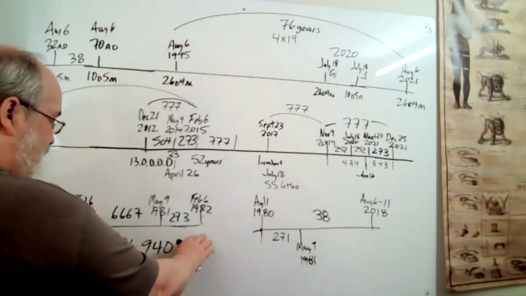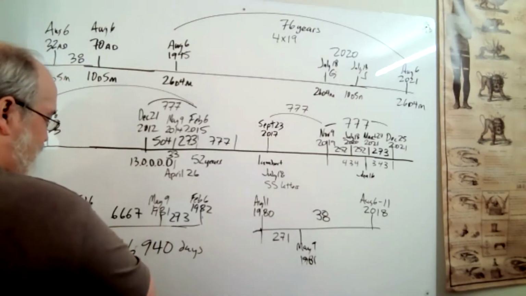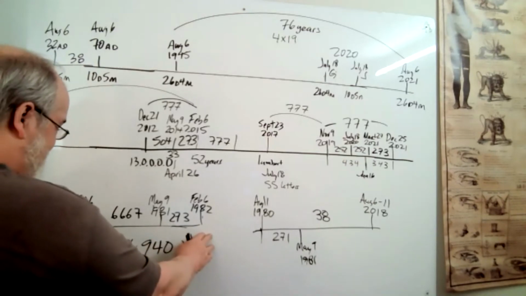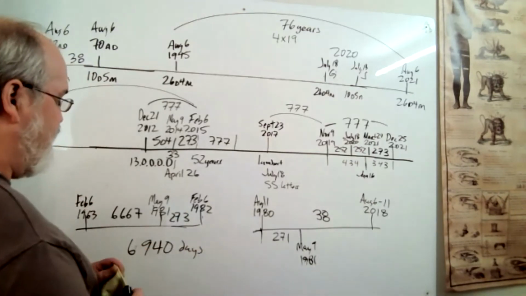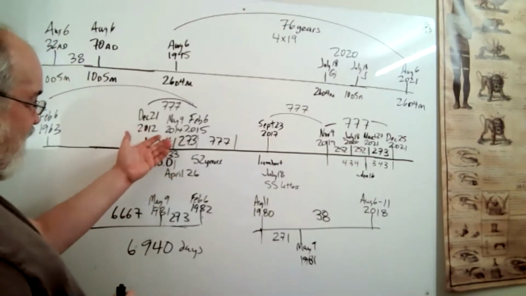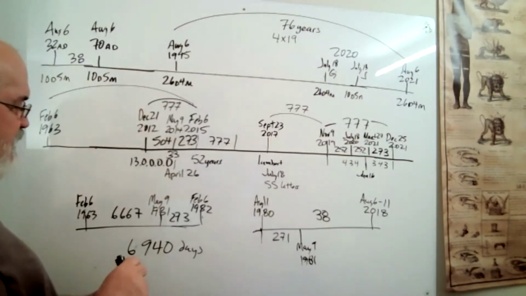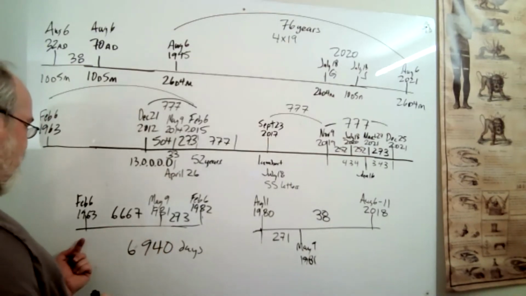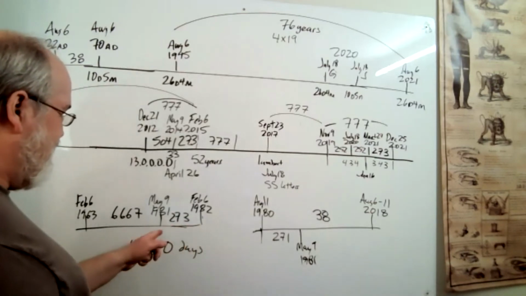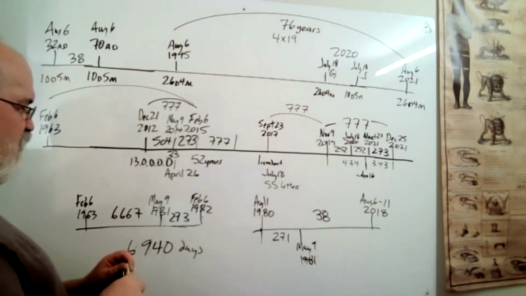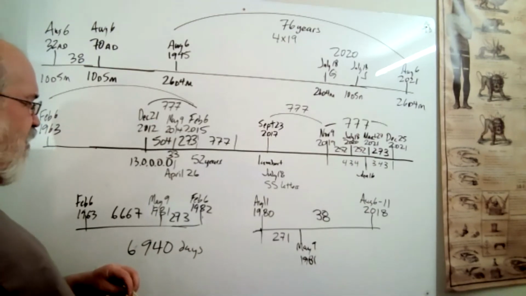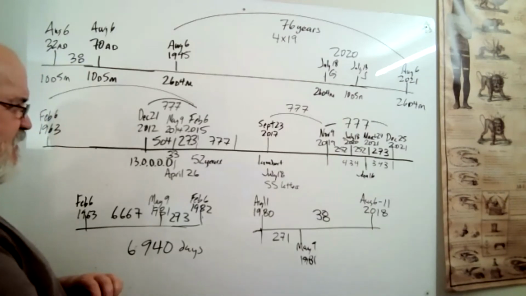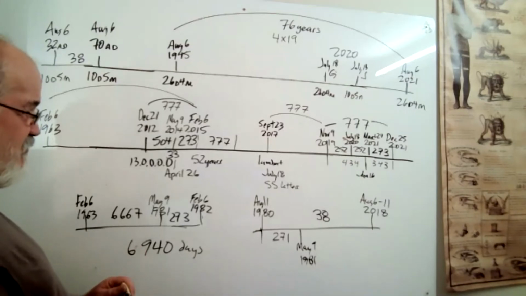Now it shows up in my personal line here from when I'm born to when I'm married to when I'm 19, but it also shows up in other lines. It shows up here in this line, but it also shows up in other ways. I've found other places where this same connection appears between a Metonic date and another date. I can't remember what they are right now, but I know August 11th shows up, and what's the other one? There's another one that shows up in that relationship. So I'll have to illustrate that.